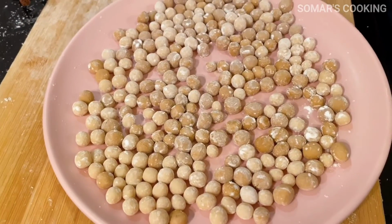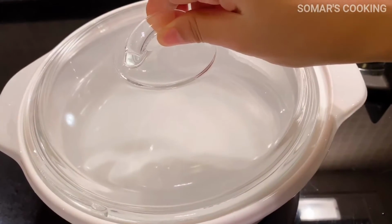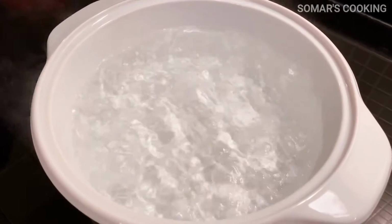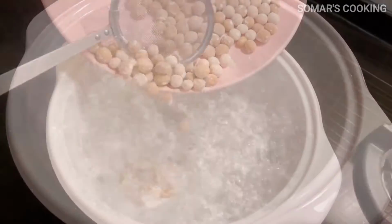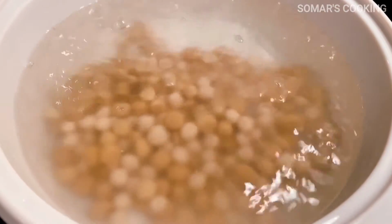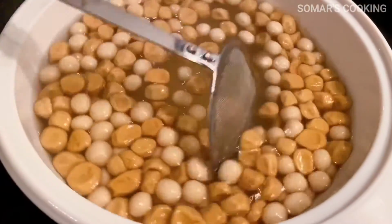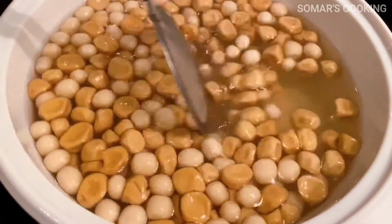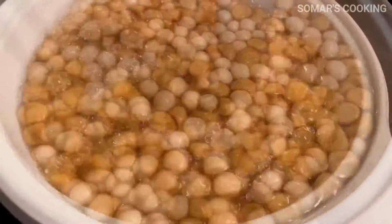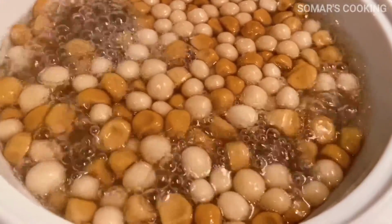We finished rolling up the pearls. Now we need a pot of water and bring it to boil. The water is boiling, so add the pearls into that pot. Gently stir it and wait until the water boils again. The pearl shape changed, but don't worry, it will be okay after it's cooked. The water is boiling again, so with the medium heat, you have to boil it for another 20 minutes.